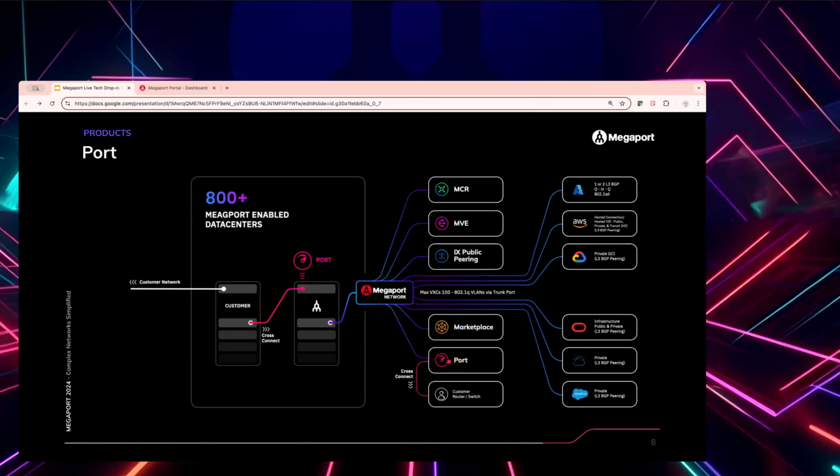But the piece between the two ports, that's all taken care of by Megaport's network as a service. You provision a connection between the two ports. You choose the VLAN that you want, you choose the data rate that you want, and then within 1 minute, you've got that data rate between the two ports. That can be speeds of up to 100 gigabits per second or as small as 1 megabit per second. You can turn that up and down to suit your own needs as well. It's highly flexible.